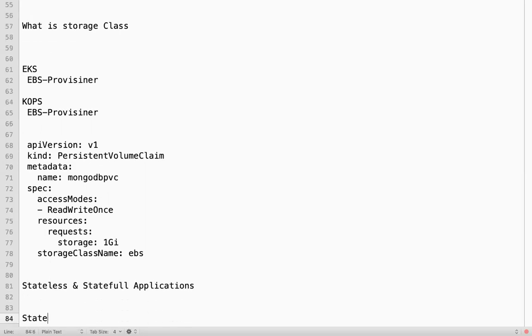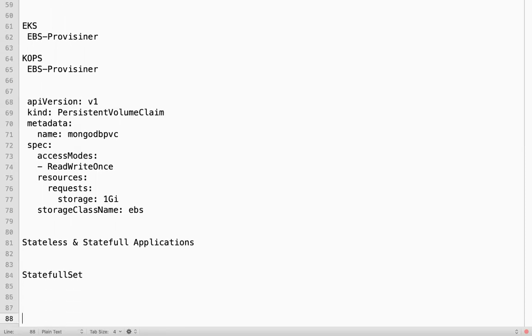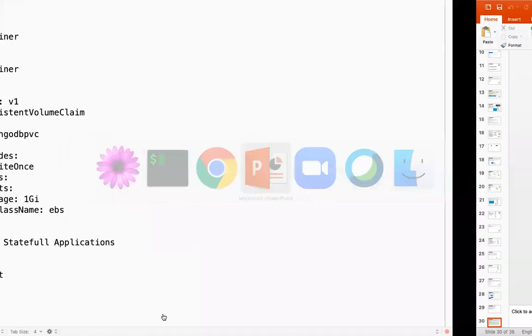In Kubernetes, we have one more controller, one more object called stateful set. If I want to deploy stateful applications like databases, cache containers, in Kubernetes, we have one controller called stateful set.